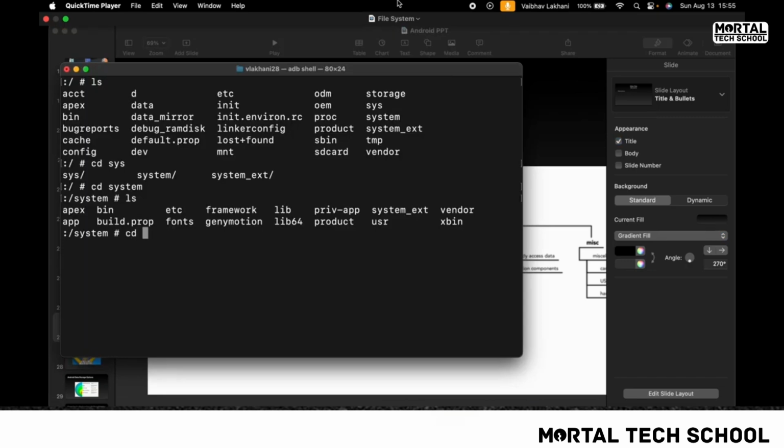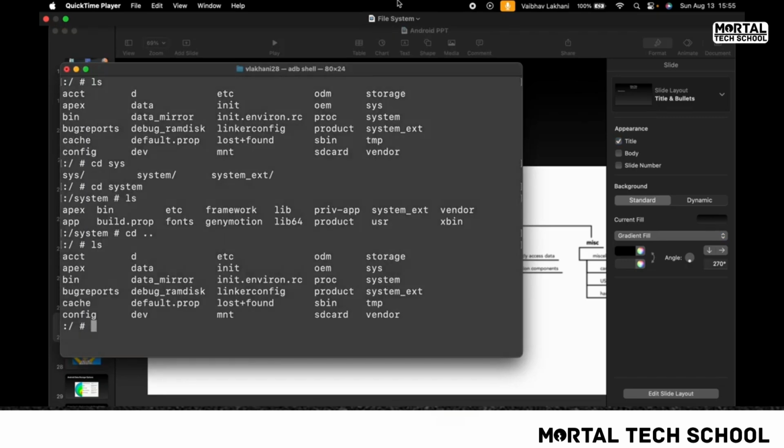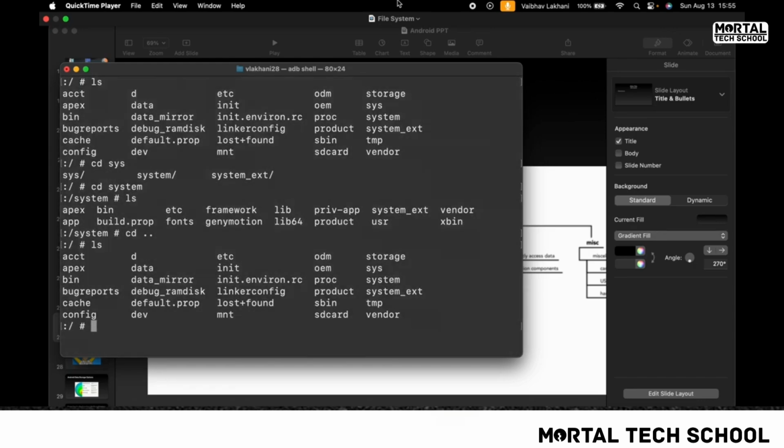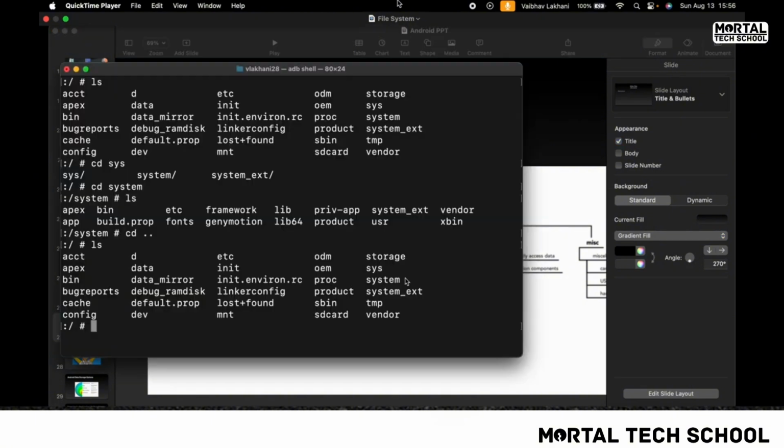The next folder that we are going to have a look at is the recovery folder. As you can see over here, there's not a recovery folder that has been installed. Why? Because my emulator has not been backed up yet. As soon as my emulator gets backed up, it's going to create a folder called the recovery folder. However, we are going to move on to the next one.